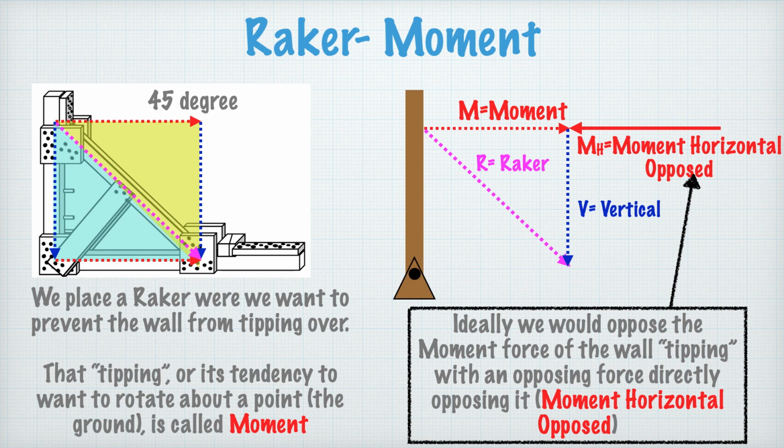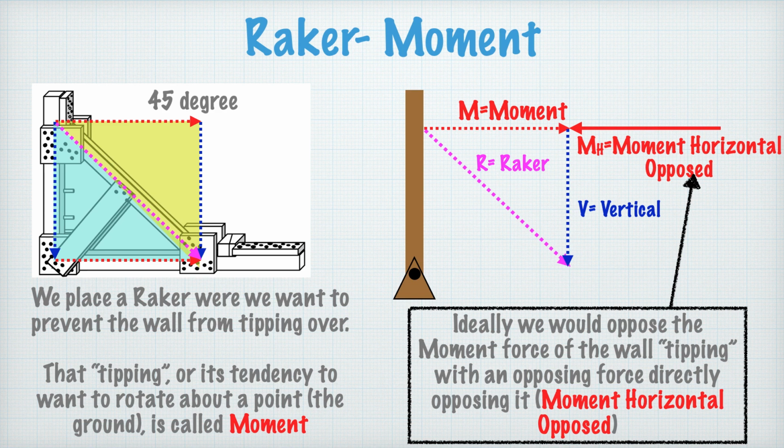And so if we look at our triangle there on the right, or our diagram on the right, you can see the brown wall there. It's got a hinge at the bottom, which is signifying or simulating its connection to the ground. And you have an insertion point at a height where you can see I have the red moment vector coming off of the wall. And it applies a moment vector perpendicular to the wall. Well, we want to prevent that moment force from being able to move.